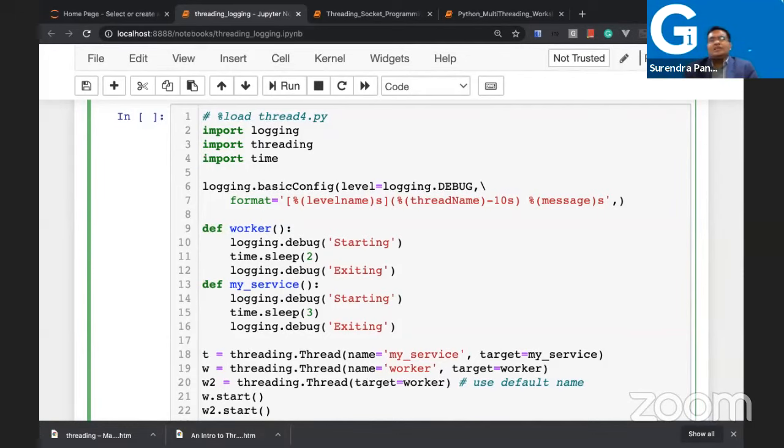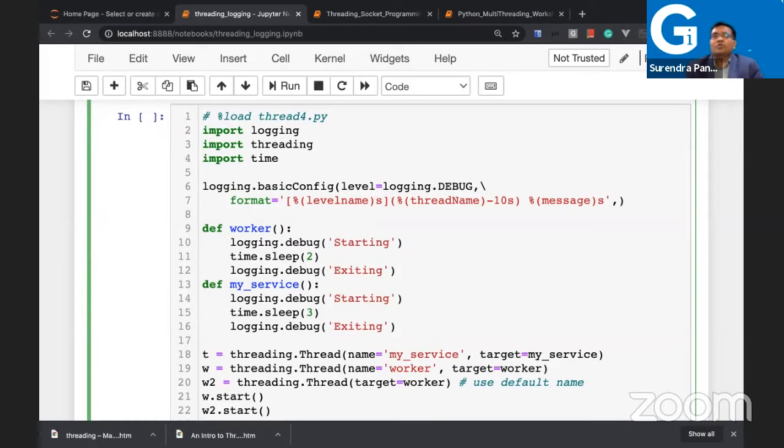Now, what happens in a real-time scenario? You are running hundreds of threads, maybe more than that. Hundreds of functions you are trying to run at the same time. Now you need to find out which are the critical ones and what is going on in the backend. You want to check which particular thread started, which exited, which is not running, which is running. All these things you would like to find out.